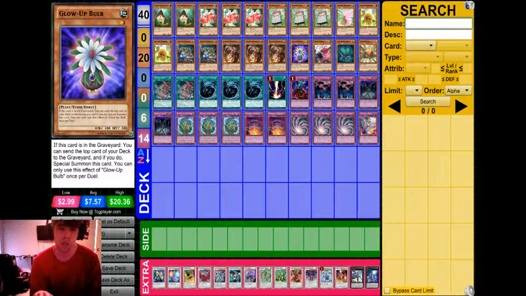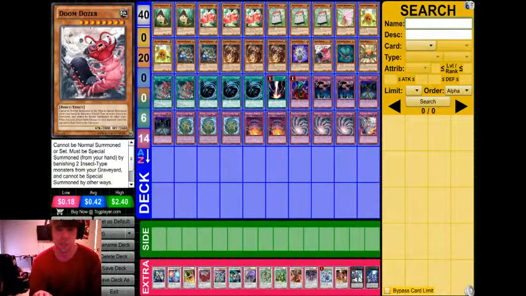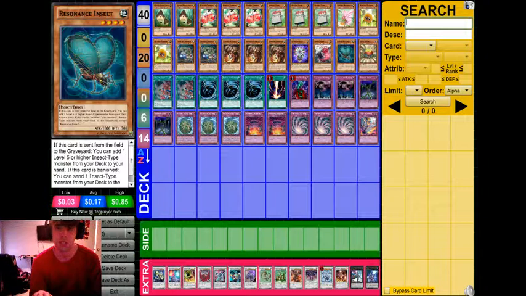And then 1 copy of Glow-Up Bulb. Glow-Up Bulbs are pretty standard in a Naturia list. If it's in the grave, you can make Naturia Beast, which is pretty good against pendulum decks. Now for where it goes a little off the wall, which is these 3 insect cards.